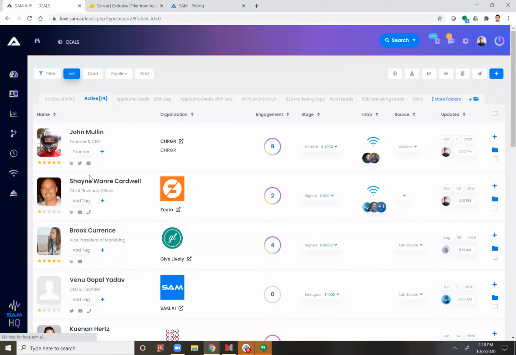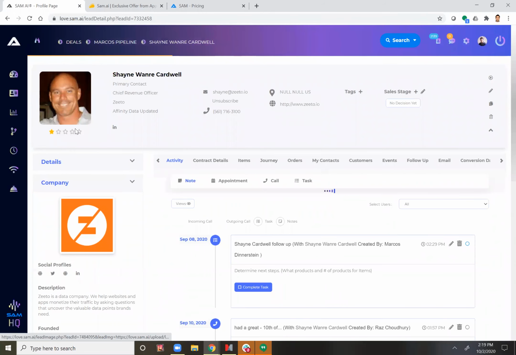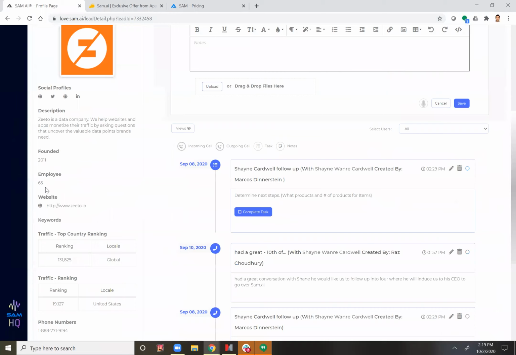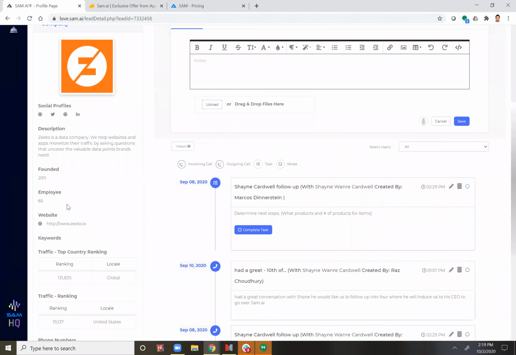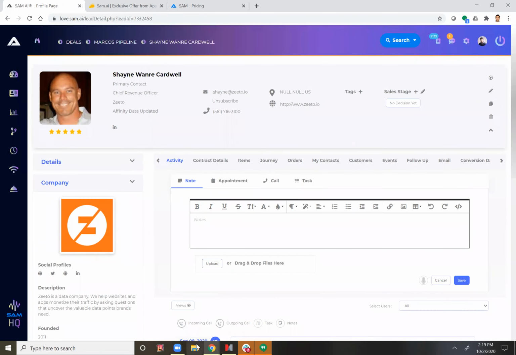So for example, if you plug in their website or some of the other information, it will grab enriched data about themselves, like what is their LinkedIn, what do they look like, as well as what's their company logo, company social media profile, description, when it was founded, how many employees, all sorts of stuff that's already available in the public domain, right? So this data that you're seeing, in most other systems you'd have to get it yourself. SAM automatically does that for you. And it takes a little bit of time, anywhere from, once again, 24 hours to 72 hours. But once you see the data enriched, it's very, very powerful.